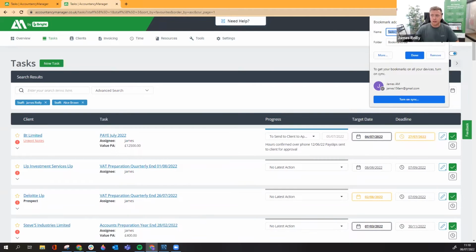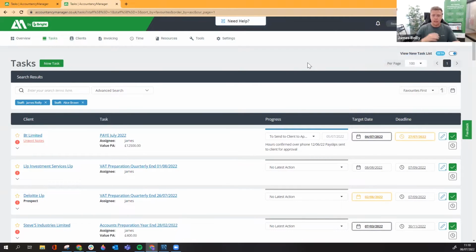It's probably worth building out a folder so that you can quickly navigate to the various task lists that you use. It's one area of functionality that we will be looking to prioritize against our roadmap: the ability to save searches within the task list.